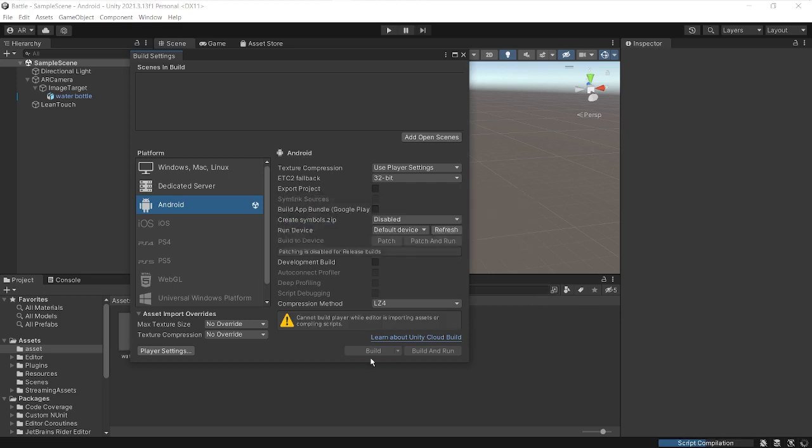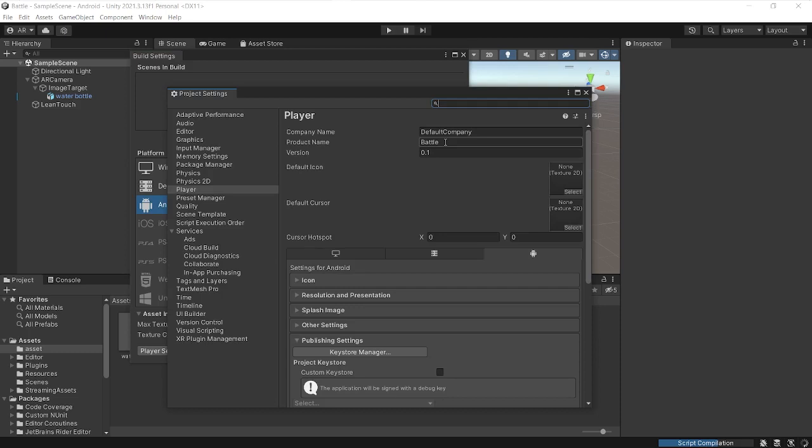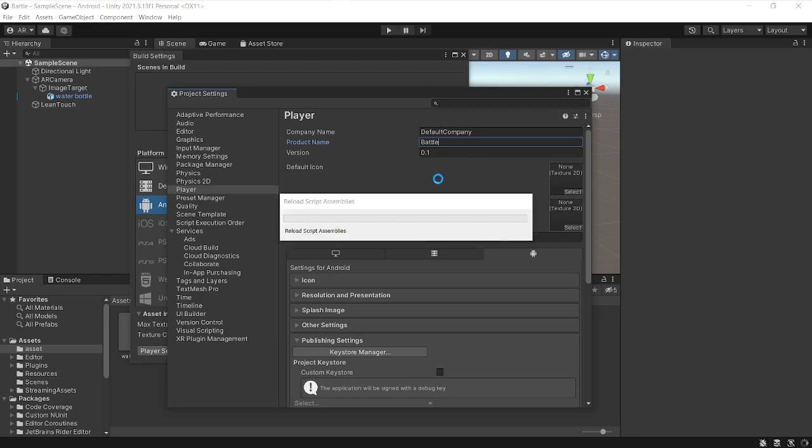Yeah, it's done. So now we can go to Player Settings. Here we can change some settings. Company name: by default we don't have a company, so you can leave the default company, but you can type anything you want. The product name is bottle, the same name I gave for the file, so it has taken the same name. If I want, I can change it also, by right clicking and typing whatever I want. Version: this is the first version only, so this is 0.1. Maybe after some time, if you want to add some extra thing, you can relaunch it and name it version 2 or version 3.